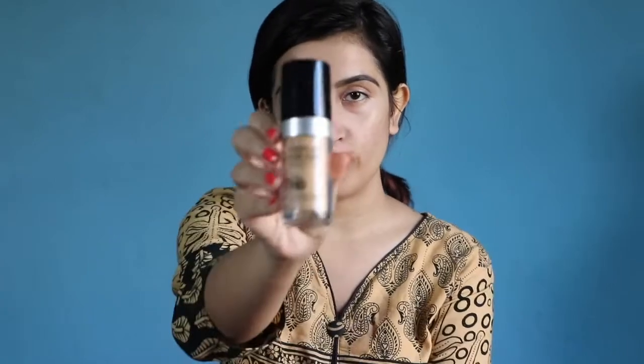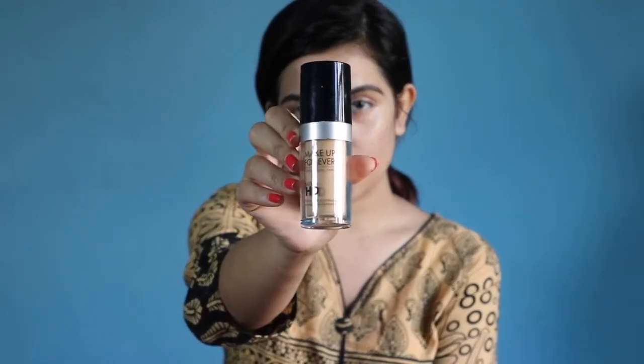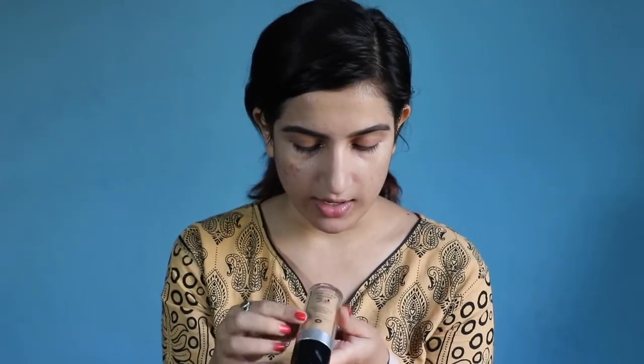And for the foundation, today I'm going to use this foundation from Makeup Forever Ultra HD. It's a very good foundation, and it's shade Y255. So let's go. I'm going to take very minimal foundation because I don't want to look cakey, you know.